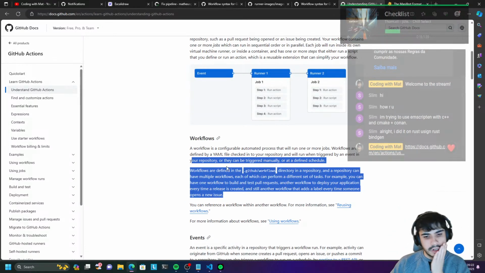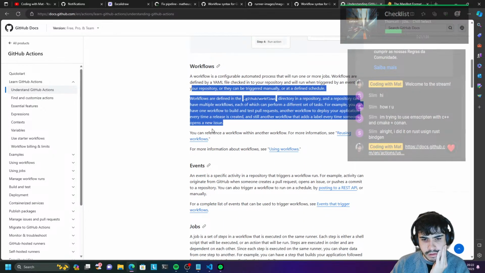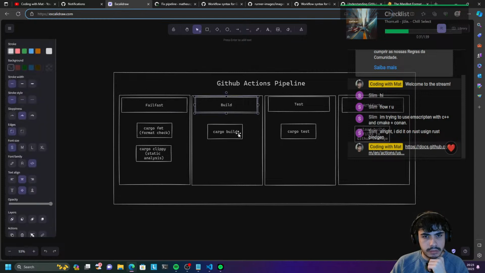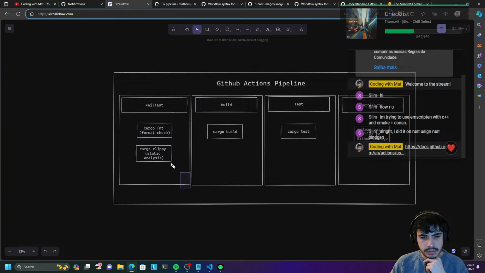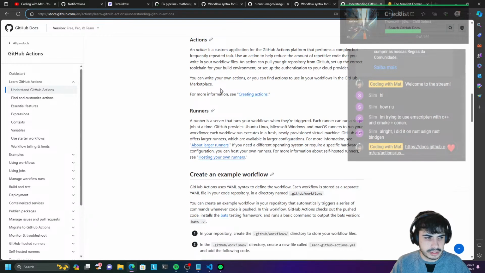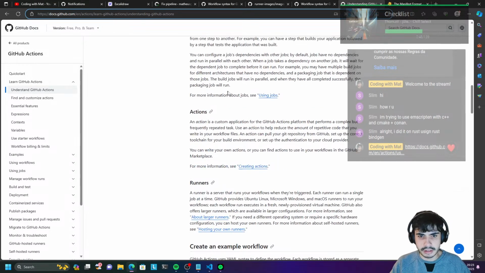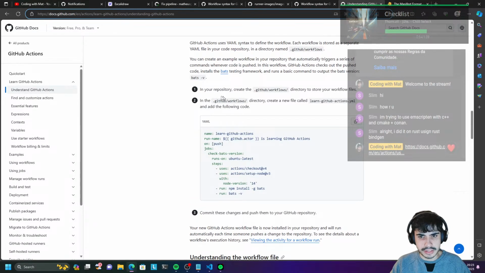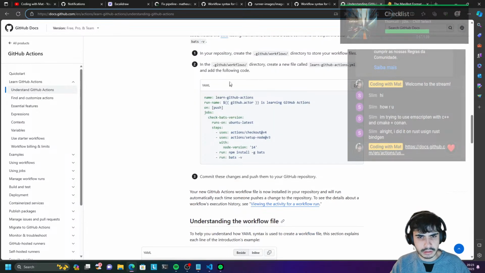So what I'm wondering now is, can you have workflow dependencies? Because we want dependencies between them. We want the build workflow to only run when the fail fast succeeds, right? So we want this fail fast workflow to be a dependency of the build here. That's what I'm wondering. We don't care about the events or the jobs yet, because these will probably be the same definitions as the other CI providers, right? So yeah, as I said, each workflow seems to have its own YAML file in the .github/workflows directory.